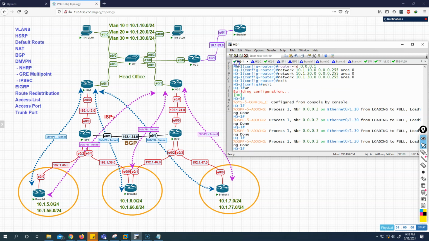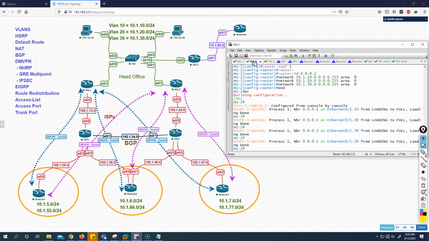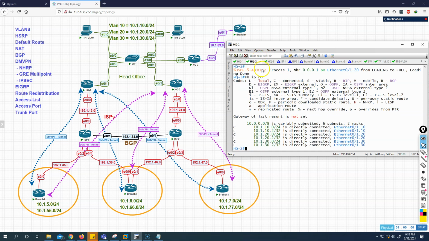remember headquarter 1 and headquarter 2 don't know about this route, right? The reason why they don't know about them is because they are not running EIGRP. They are running OSPF here. So OSPF is running between headquarter 1, 2 and 3.